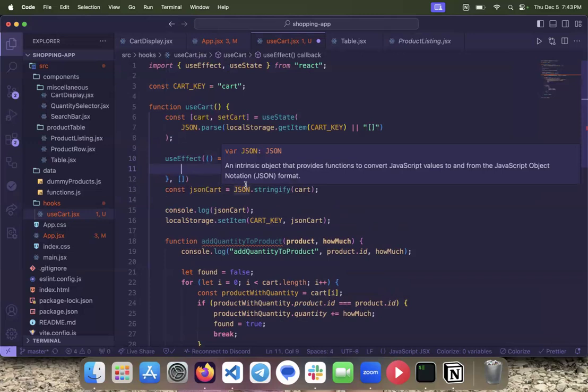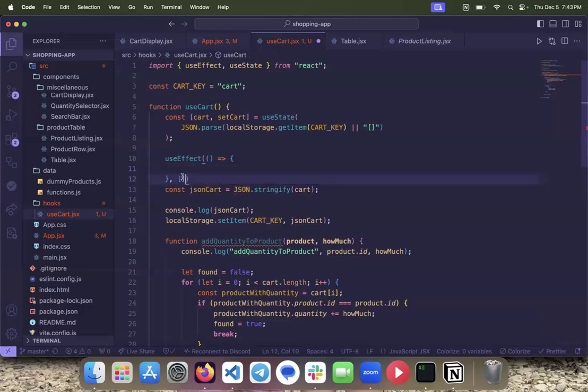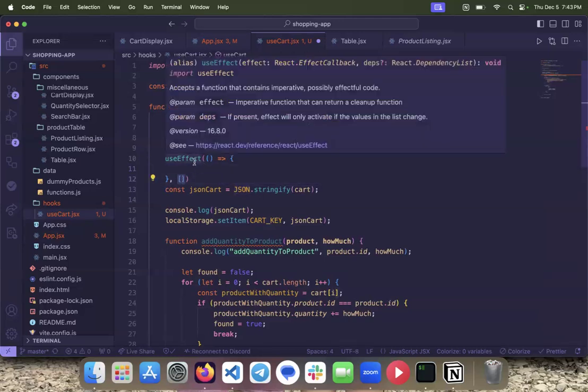It does a side effect. When we say side effect, we mean some code that executes as a result of something else happening, but is unrelated. And how we specify when this side effect is going to run is we give it a dependency array to say, I want you to run when certain pieces of state change.